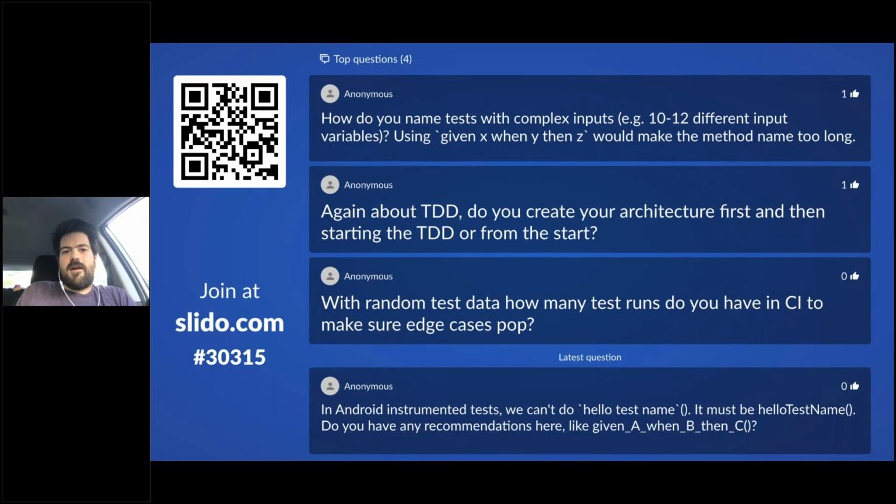So you're going to say, okay, let's give a random example. I have a class that will behave differently if I'm a free or a paid user. And so this means that you can have a free my class test and a paid my class test. And that way you can divide the complexity of the number of inputs and delegate it to the names. I hope I answered this question.